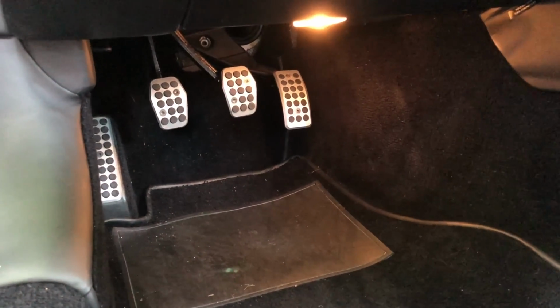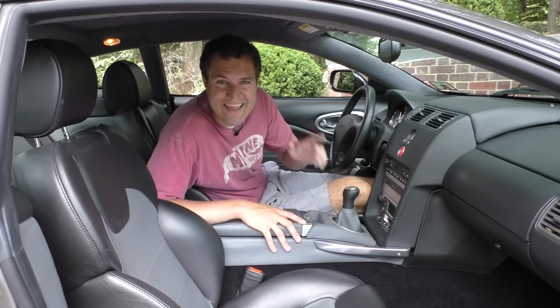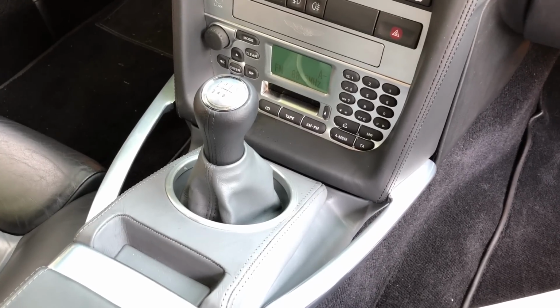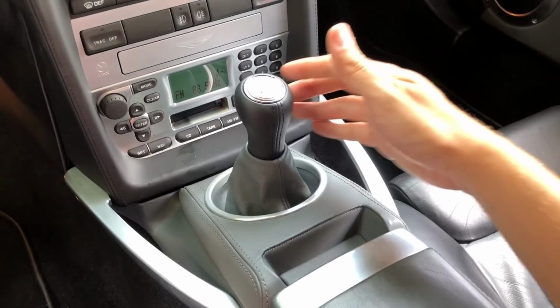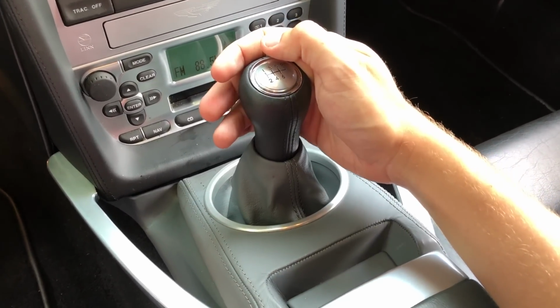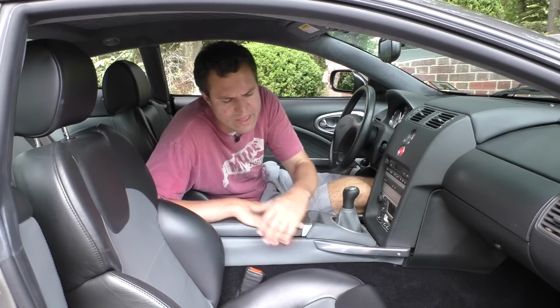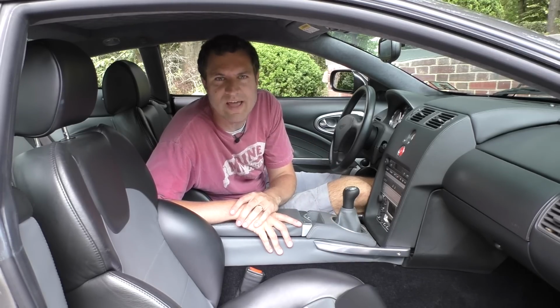And finally, you have the actual manual transmission lever. They've placed it in a cup holder. This was a cup holder originally in the actual Vanquish with an automatic. In this car, the cup holder is gone and the manual transmission has been put in its place. Frankly, I would rather have the manual than a spot to put my drink. Of course, there's also tons of mechanical stuff that has to happen under the skin. When you think about all that, it starts to make sense why there's a 12-page invoice and a $50,000 cost.